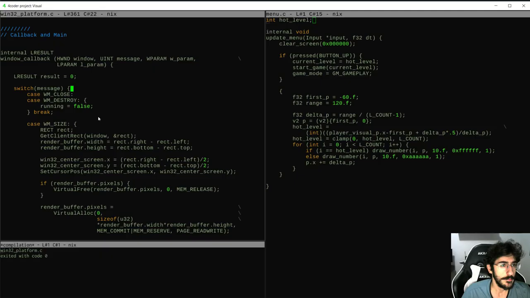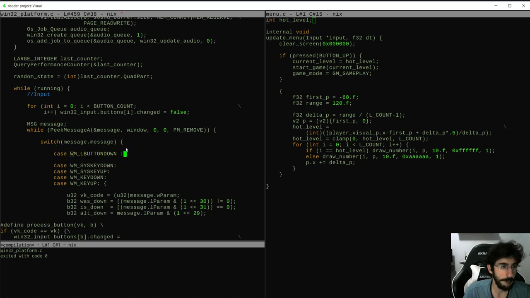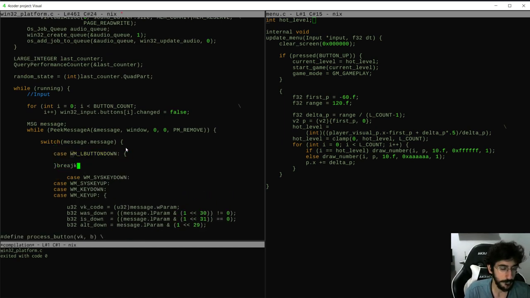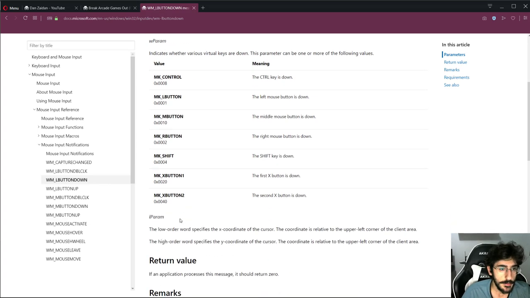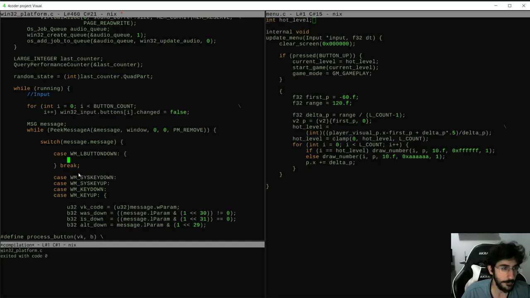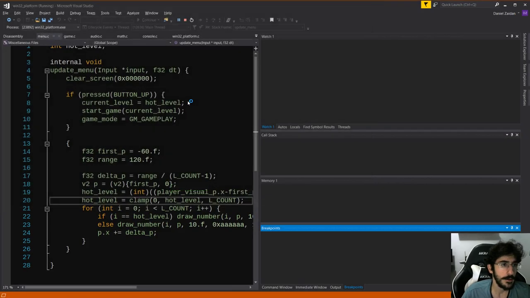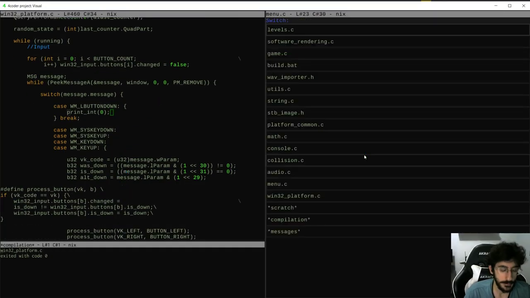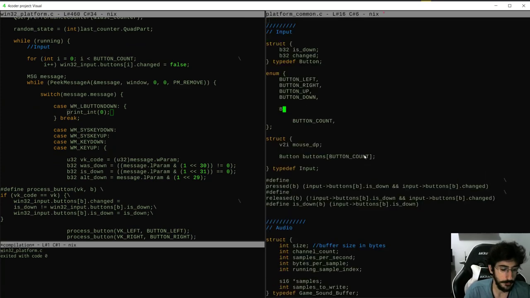Message. Let's do here in the input. Okay. Now, let me print just something here, just to make sure that we only get that when you click. Yeah. So we can pretty much, in the platform common, do like button, left mouse button.